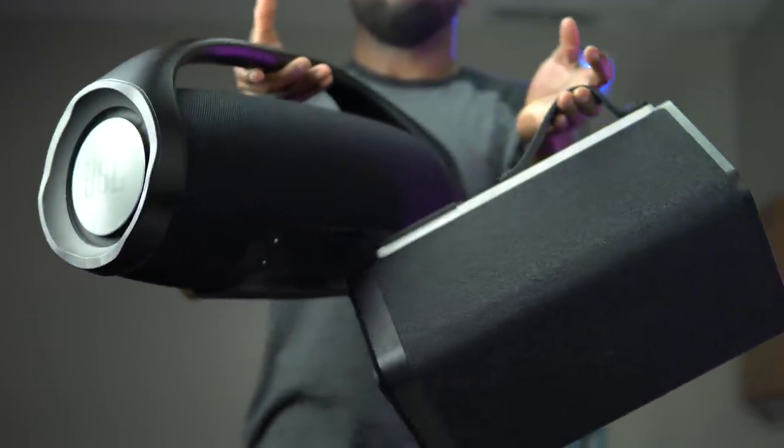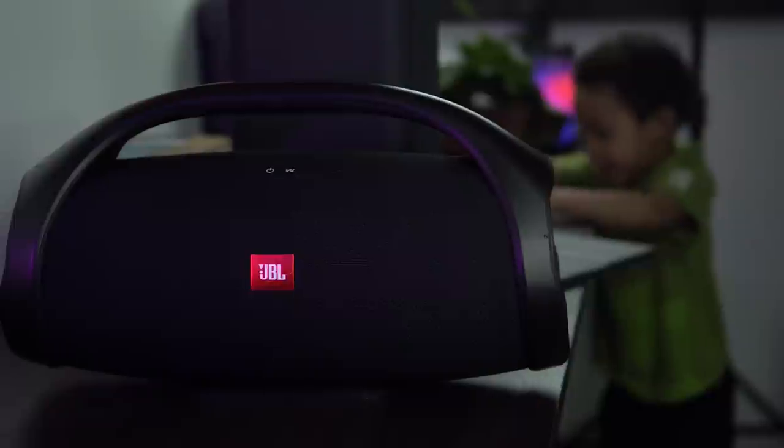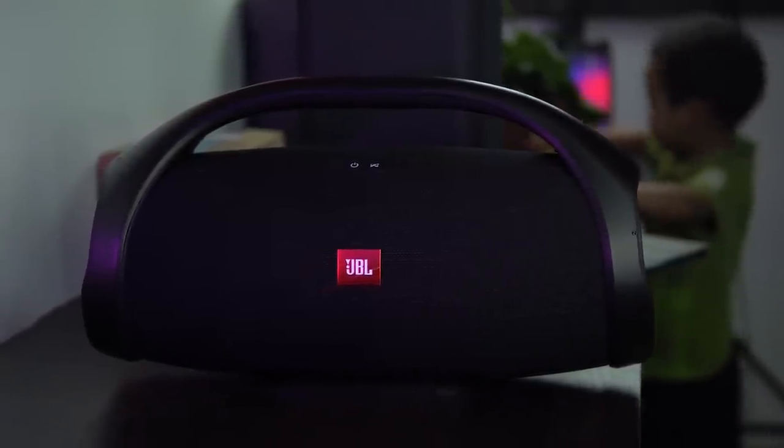There are a few differences between the two speakers, and mainly weatherproofing. The HyperBOOM is only IPX4 rated, which is really strange for UE, but who knows. Whereas the BOOMbox here is IPX7 rated, which makes it completely waterproof, whereas the UE here is just splash proof.